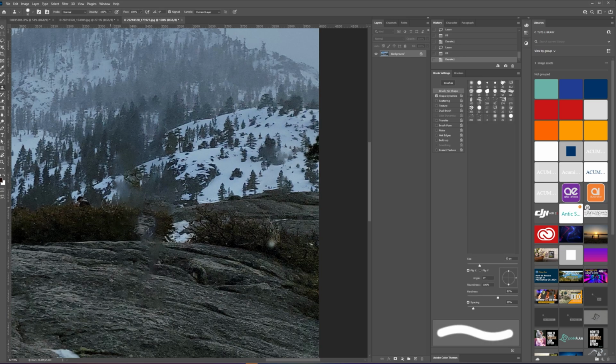Let's fix this one by clicking the stamp tool. Go ahead and select the stamp tool, S. I want to fix this area to make it look less fake. So using the stamp tool, just press S and then hold Alt to select a sample area, and then use it. Hold Alt, click, release Alt, and then just brush it where you want to replace. I'm making a sample over here.